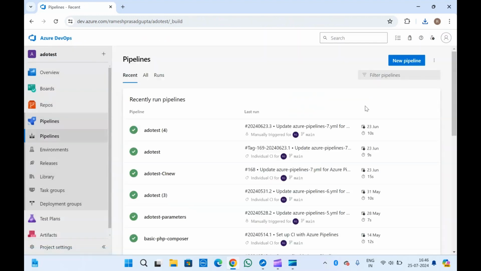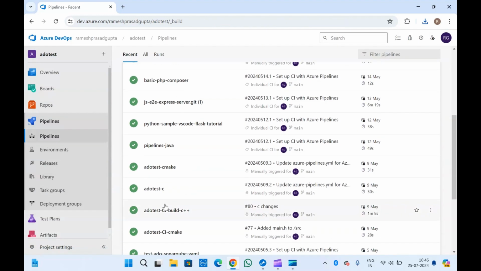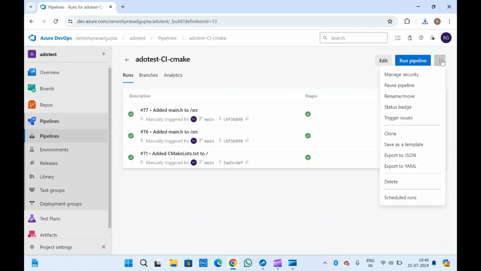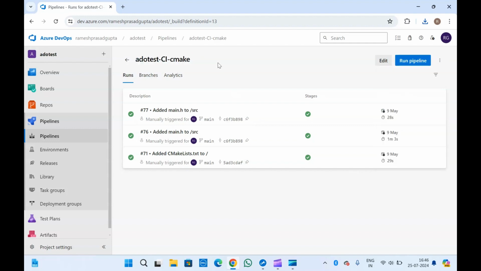If you want this pipeline to be exported in YAML, you can export that as well. Suppose you want to convert this classic pipeline to YAML, you can click on export to YAML. So the YAML pipeline will be exported and this classic pipeline will be converted to YAML.